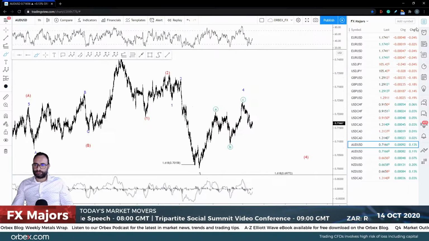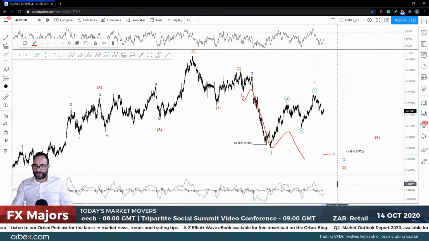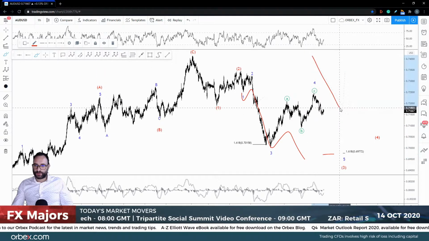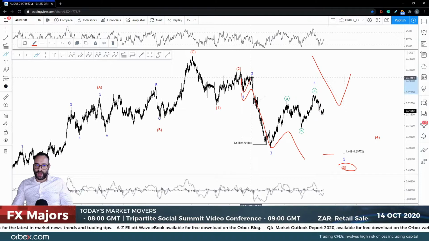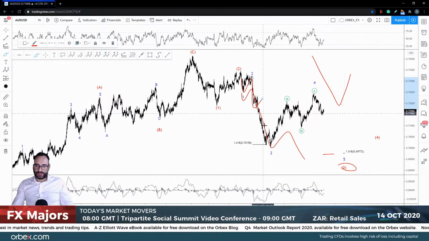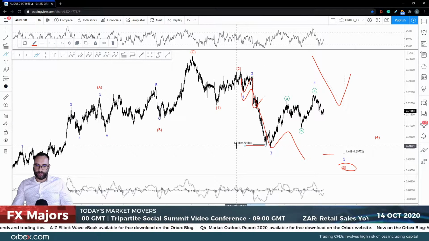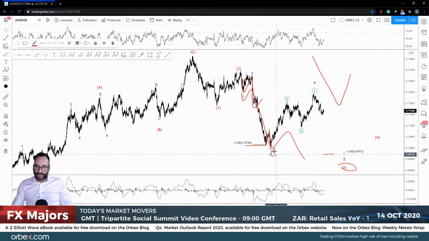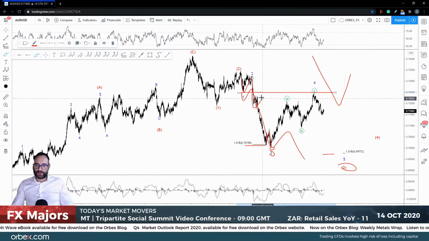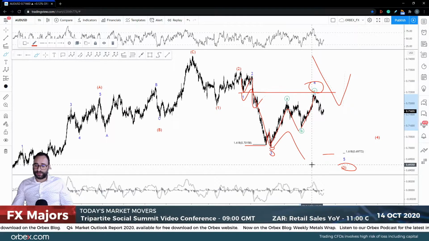And last, Aussie. I was also looking at this 1, 2, 3, 4, and 5, if you recall, to get us down to the 1618 of waves 1 and 2 in the immediate degree. It didn't happen. We've had this move to the downside, a minute impulse done down here at 1618 at around 0.7015, and that is the 5 of the minute and the 3. And the fact that we didn't cross above wave 1 makes me think that this might indeed be wave 4, and we still remain impulsive. That's a nice ABC, to be honest.